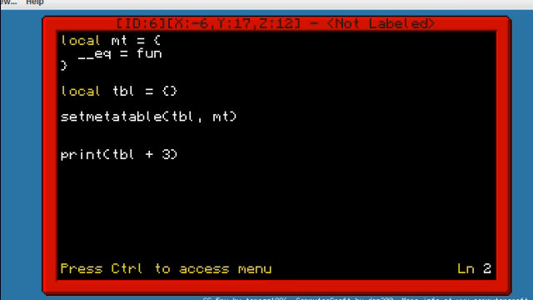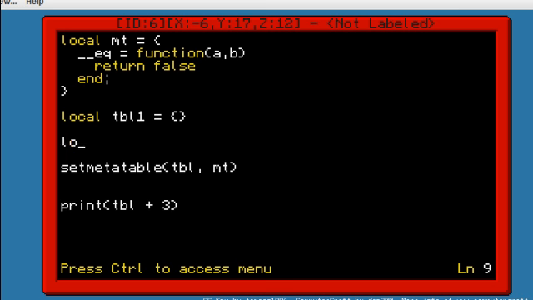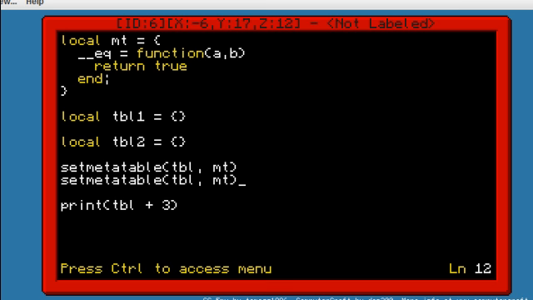To describe what I mean, let's always have this return true, and then we're going to have table 1 and table 2, and set the metatable of both of these to have the exact same metatable. These both need to have the exact same equality meta method for this to work.